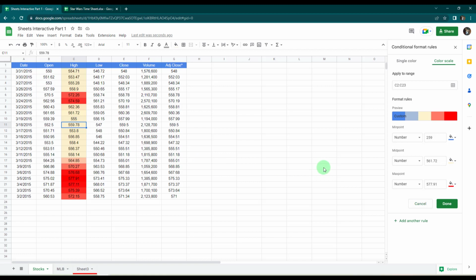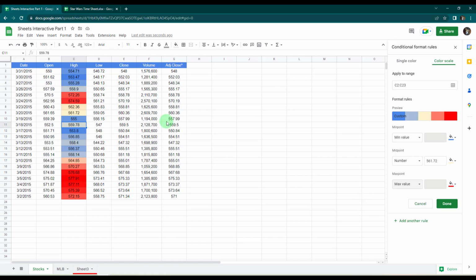Depending on what you've selected, you can pick those different numbers in the values, or you can pick what your own range is. So we can say instead of 259, maybe whatever the minimum value is. What's the mid value, depending on the data that you've selected? And then we can go to maximum value. And you can really look at the trend of hot and cold. So conditional formatting can be really helpful. And you'll also see in the bottom right corner of our screen, you can add additional rules and maybe set different color trends for those.